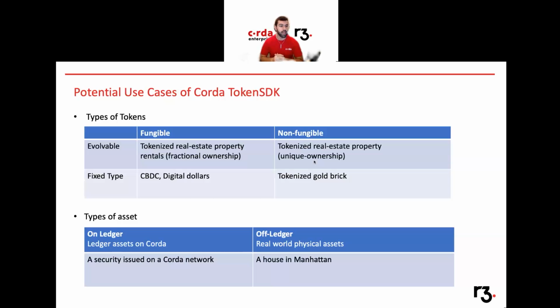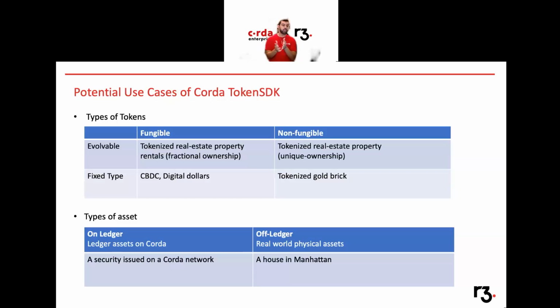That fixed type non-fungible gold brick is going to be something that only really has one owner, and that you're not going to break apart or reattach or anything like that. You know, you can't weld the gold bar together. That would destroy its value significantly. That being said, as far as types, there's on-ledger and off-ledger assets.